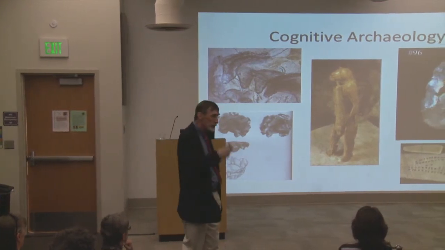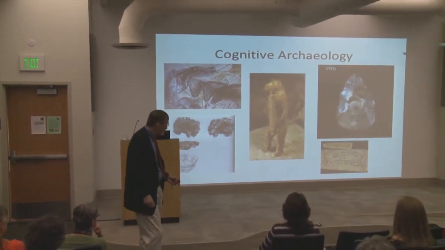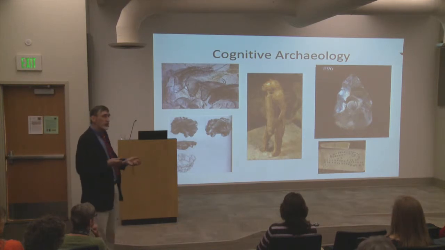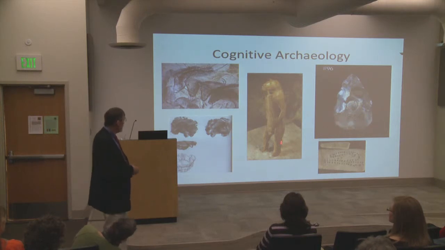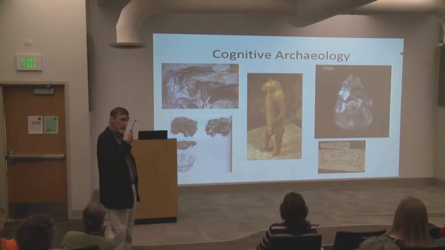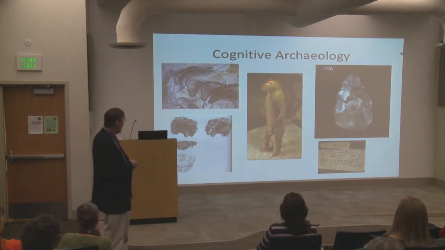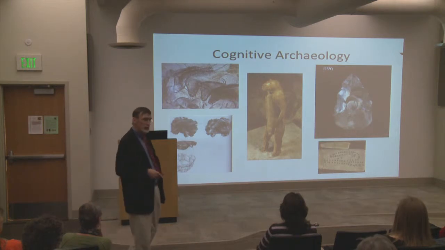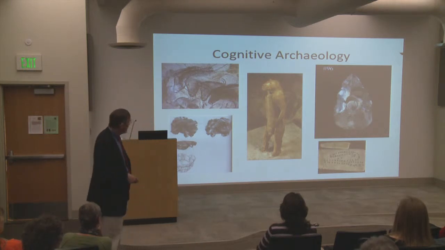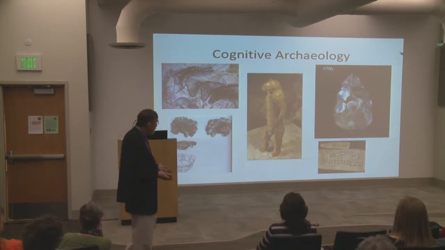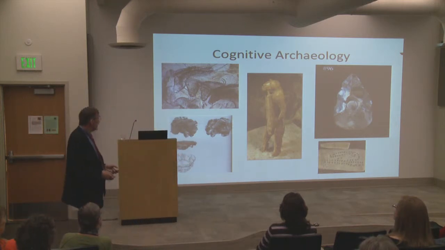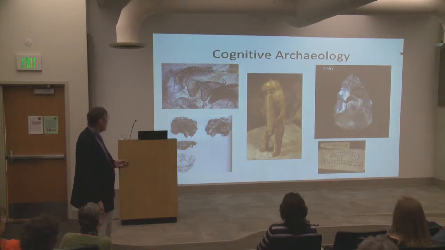And that brings us to what I do, which is cognitive archaeology. All of these objects that I show you are over 25,000 years old. Actually, they're all probably over 30,000 years old. If we just look at this one for a moment, it's pretty fascinating, right? Here we have an object that has the head of a lion and the body of a person. It's probably 36,000 years old. Does that have any cognitive implications? What do you think? Yeah, it's sort of fraught with them. The problem, though, is we tend to approach it from a common sense level, and if we want to do science, we have to do a little bit more than that.